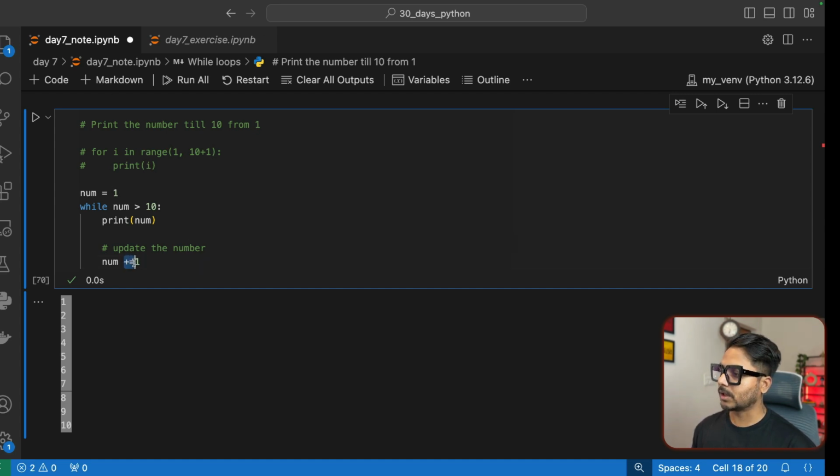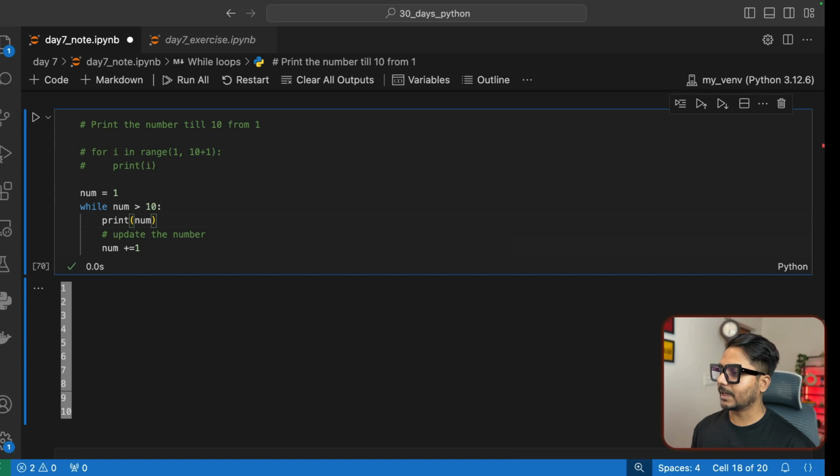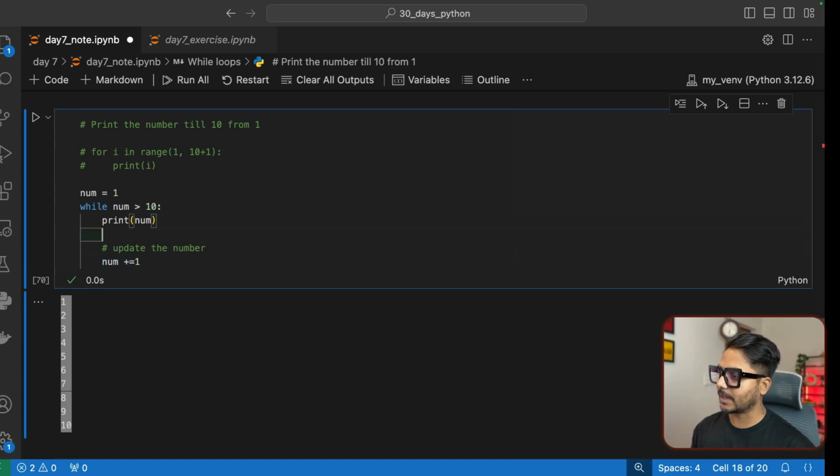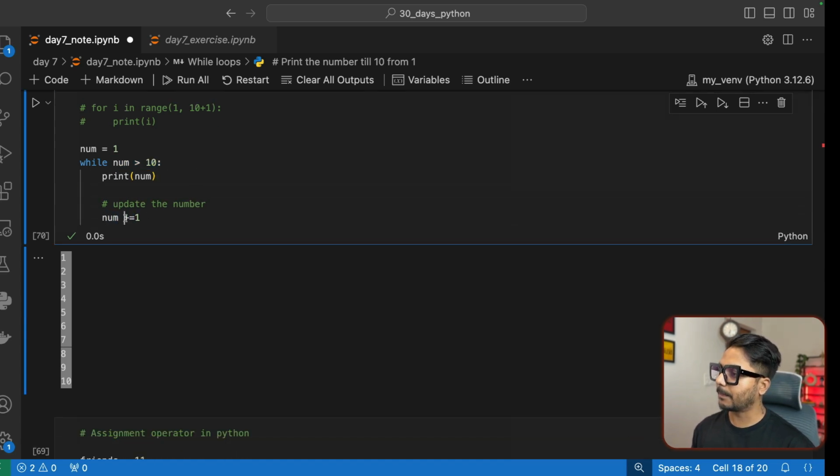So plus equals is going to first take the number as 1. See, first it is printing the number 1. Then it is changing this number, which earlier was 1, in the same loop. We are still in the same loop because all the code will be executed, then it is going to check the condition again. So here we need to play smartly, and change this number using this assignment operator. So we are saying number plus equals 1. We are adding 1 to whatever value the number had and storing it back into number.